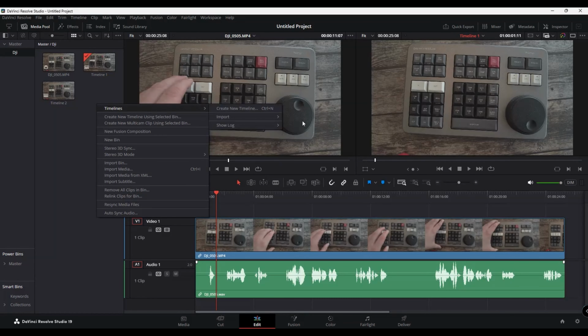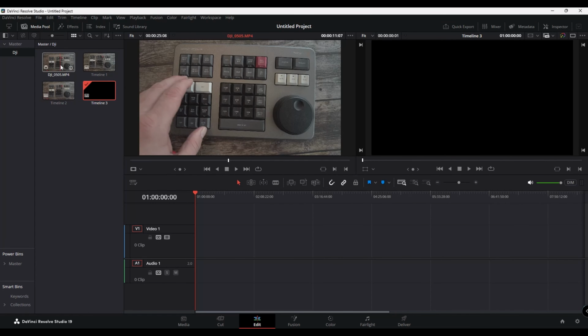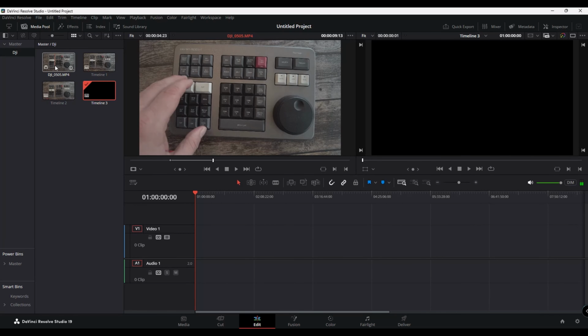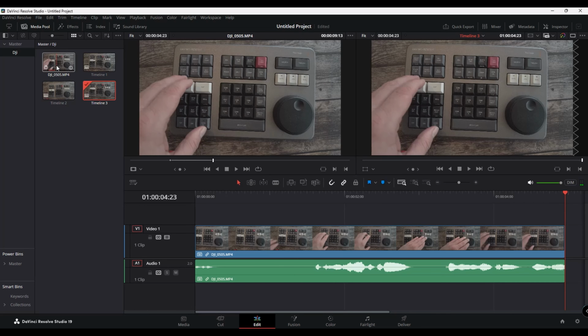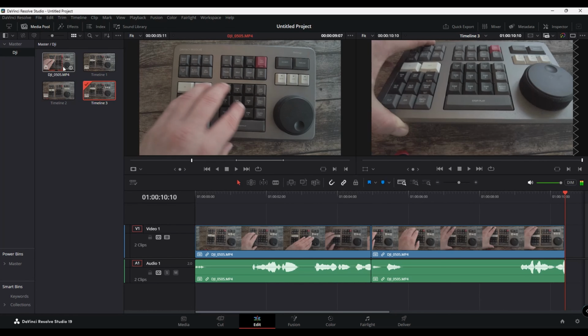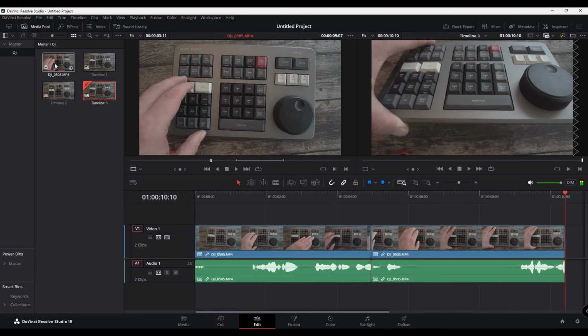If we make a new timeline and then just go with video, then you can actually just use your in and out sections and then have append on one of your hotkeys and then just keep on editing. So if you want that hover scrub removed, and then you might go, oh yeah, but still it's audio I want to go by. Then you say, oh, no problem.